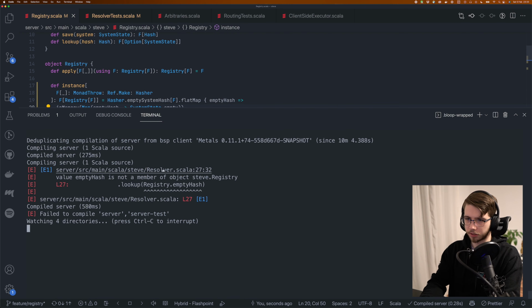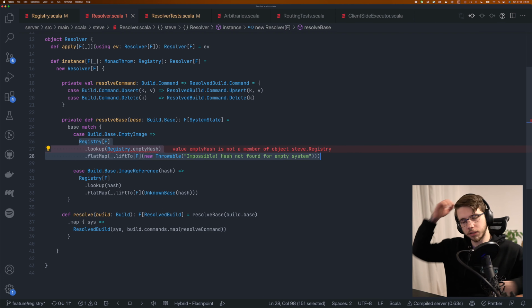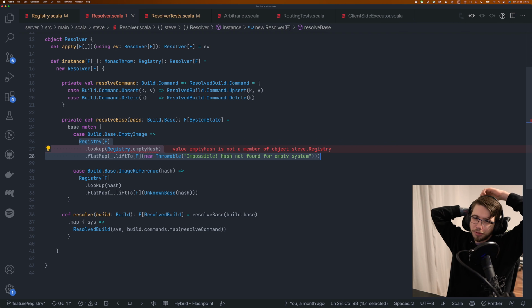And now, okay, that's not gonna work. So here, look up empty hash. Isn't this just the empty image? Yeah, I don't know. I don't want to do lookup on the empty hash like that.